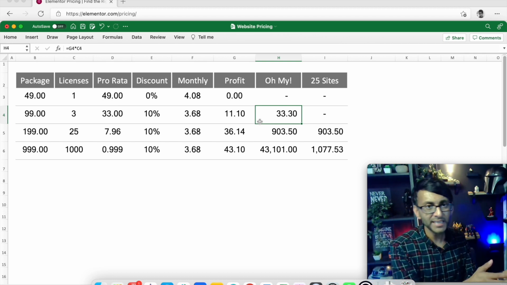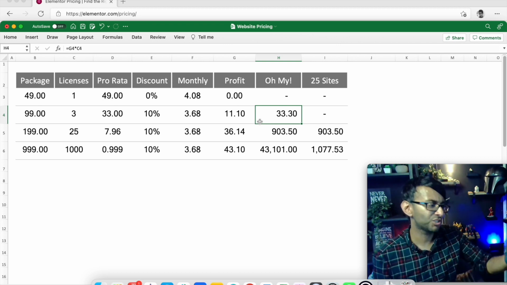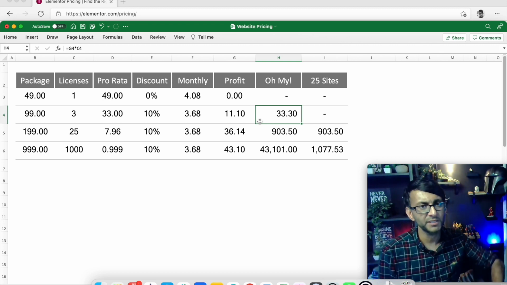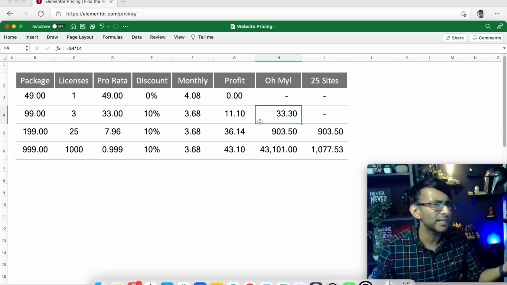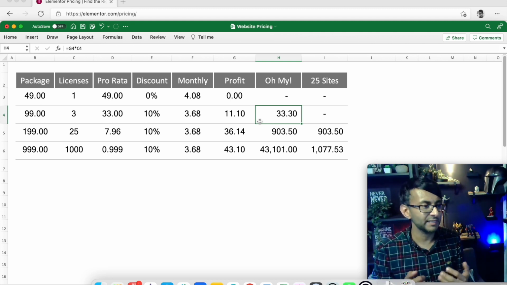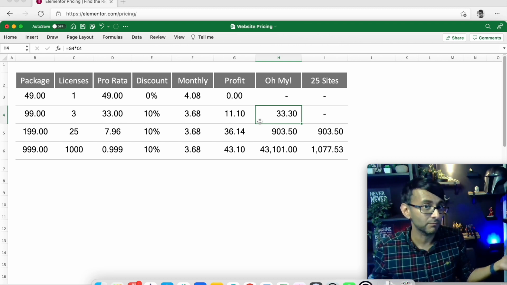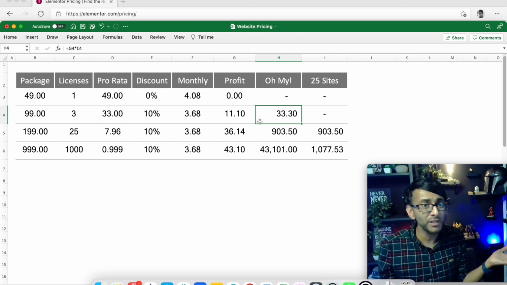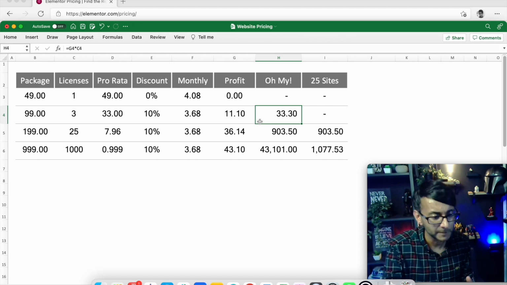You win, they win. Someone's going to say, yeah, but you should charge them $33 divided by 12, not the original cost. Well, why not? Because that's what they would have had to pay anyway. You're offering them a retail discount. That's how it works in business. That's how it works in shops.